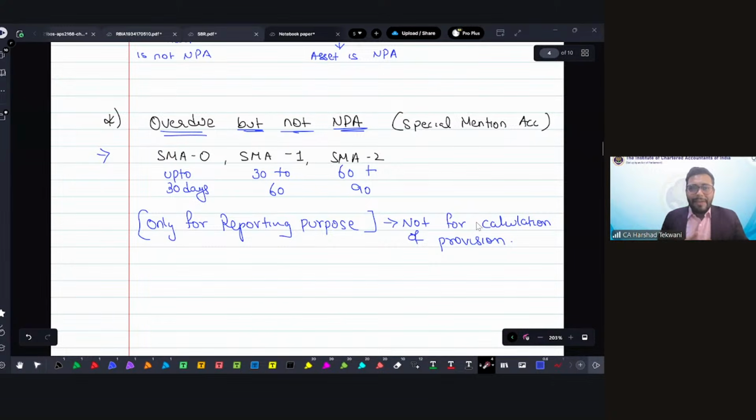Because when we are discussing reporting requirements, the auditor is required to report NPA. If you do not understand NPA, how will you report? So for that, first we need to understand a few key terms that are relevant from the reporting point of view. Once you understand that part, we can jump to the reporting part. So our target is to understand the reporting, and for that, these few terms are required to be understood.